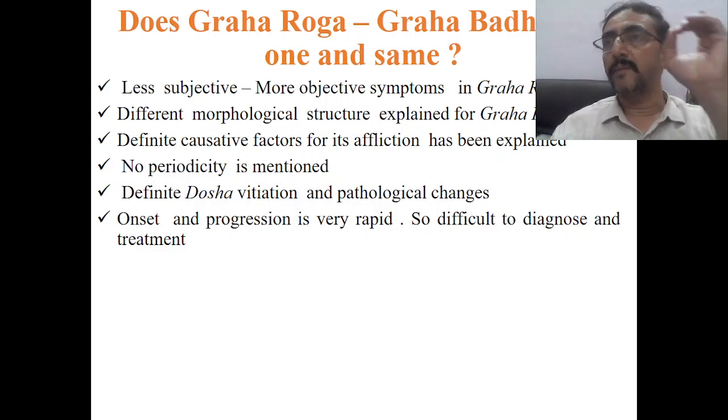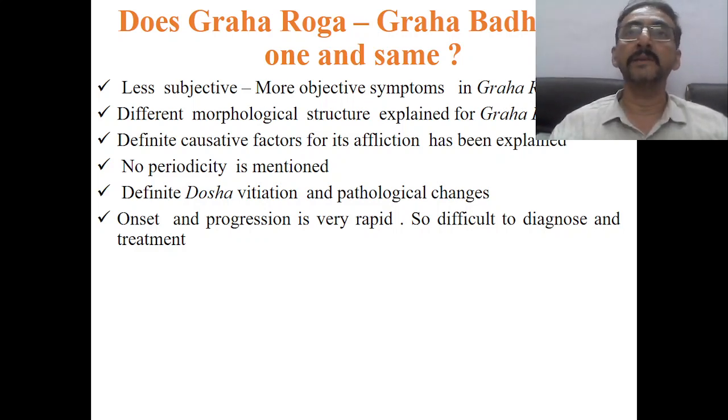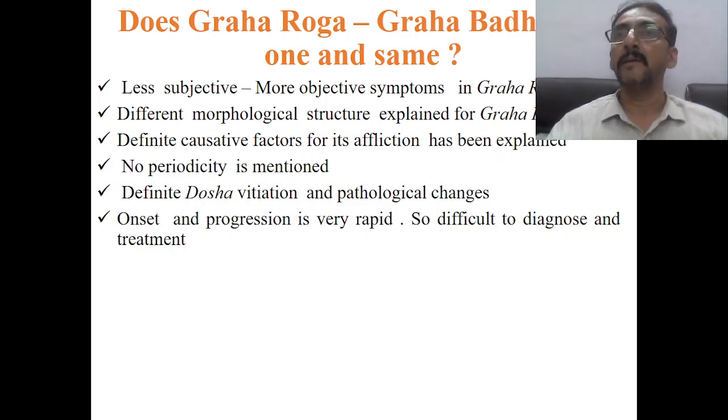Now, in case of Graha Bada, or Graha Chikitsa, as one of the separate branches among the eight branches of Ayurveda, the morphology of the Graha is not mentioned. Morphology means, suppose I say Rakshasa Graha. Rakshasa Graha is not understood by a morphology as Rakshasa. Rakshasa Graha is understood by behavior just like a Rakshasa. The patient suddenly becomes very cruel, violent, just like a Rakshasa. Therefore it is called Rakshasa Graha.